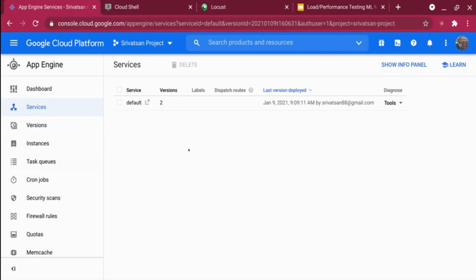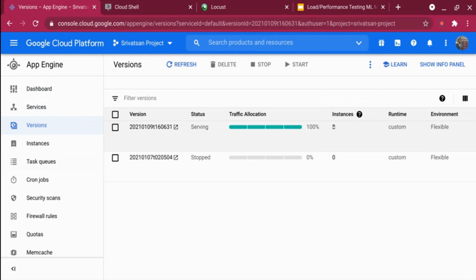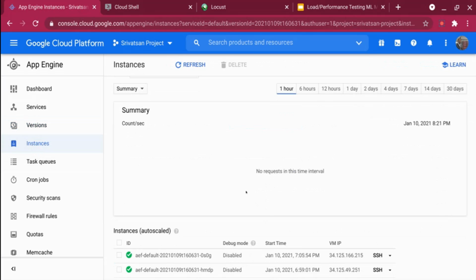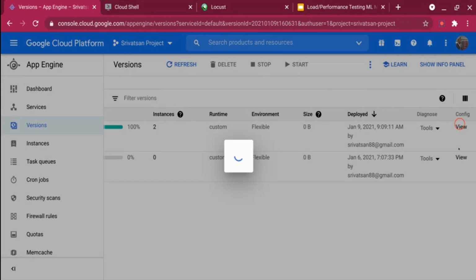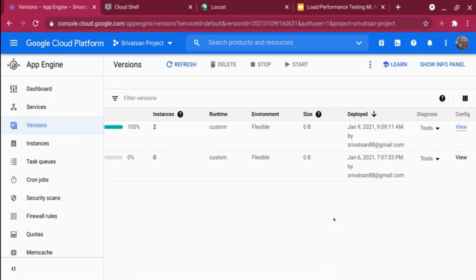So if you see the services, I have one service running. I have this particular model running on two instances, right? And let me go into the details of this particular instance. You have two instances up and running, but the way this task is deployed, it can scale up to 20 nodes. Let me show you that. If you go here and view the configuration, the minimum instances is 2, so it's running 2 instances. Now there is no request coming in, but maximum it can go up to 20 instances. I have created it in such a way that it can go up to 20 instances.